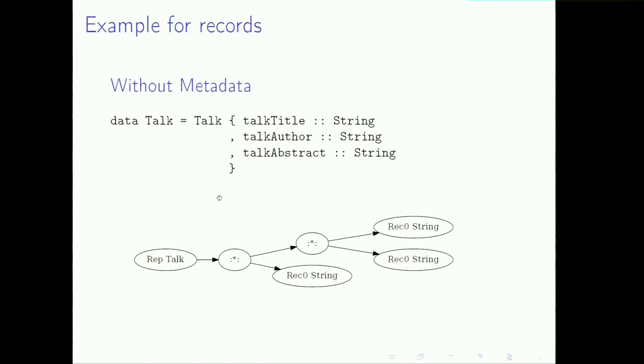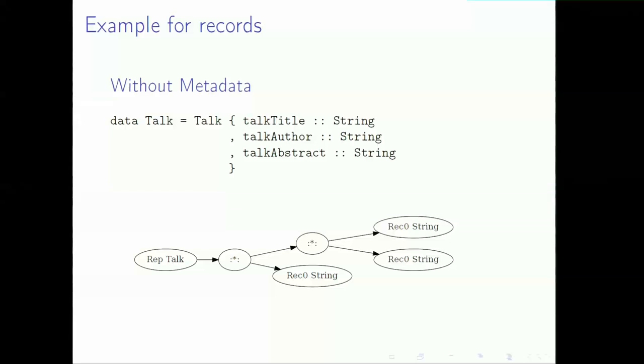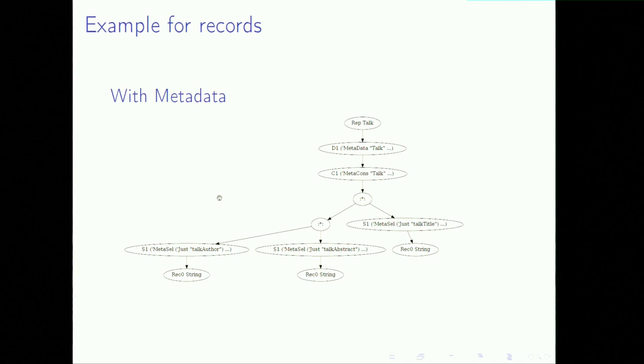Another example of these representation types is for this record. So I have a record type here called Talk, which represents a talk such as the one I'm giving right now. And its representation is essentially just a list of strings. So we can see with this :*: operator, we've got the spine of a list. And the leaves of this representation represent the individual strings that are inside this Talk data type. And the actual representation that GHC generics is going to give us is annotated with a little bit more metadata as well. So at the top, we've got this D1 node, which indicates the name of the data type. We've got a C1 node, which indicates the name of the constructor, which is Talk. And then also down here, for each of these leaf trees, I suppose, we've got some metadata about the selector name. And then finally, we have the strings inside the data type.